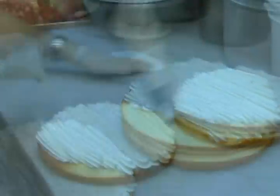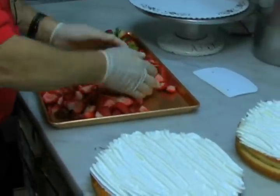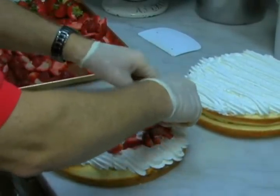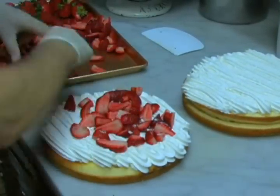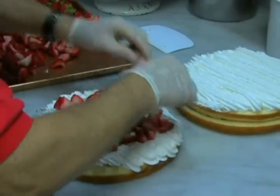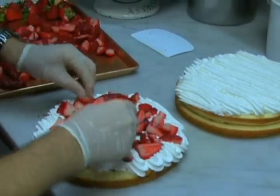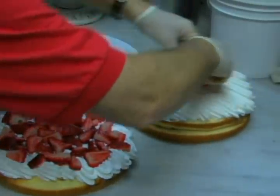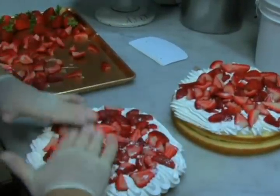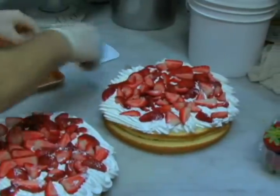Next step — the best part — here it is. You put your fresh strawberries; make sure that you put plenty of strawberries. All these strawberries are going to go inside the cake. Make sure you keep them in the middle so they don't go to the edges. You don't want to miss a spot — it's like putting cheese on a pizza. More strawberries, push them in. We want everybody to get strawberry when we cut this cake.